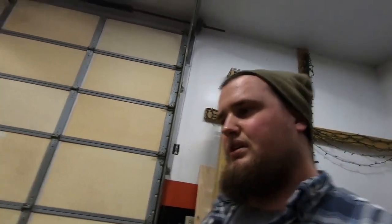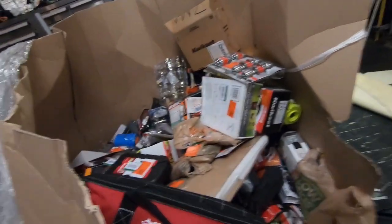All right, well, I'm gonna move some stuff around. I'm gonna set down the camera, and I'm gonna move on to this next crate that is full of a whole lot of small stuff. I have no idea where I'm gonna put some of this stuff, so I might need to assemble that shelf before I come back to the camera. But you just hang tight, keep watching, and I'll be right back.